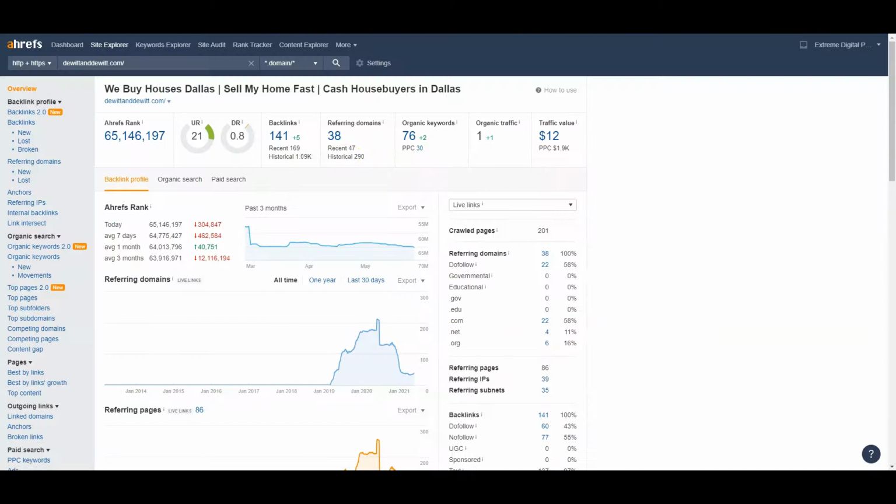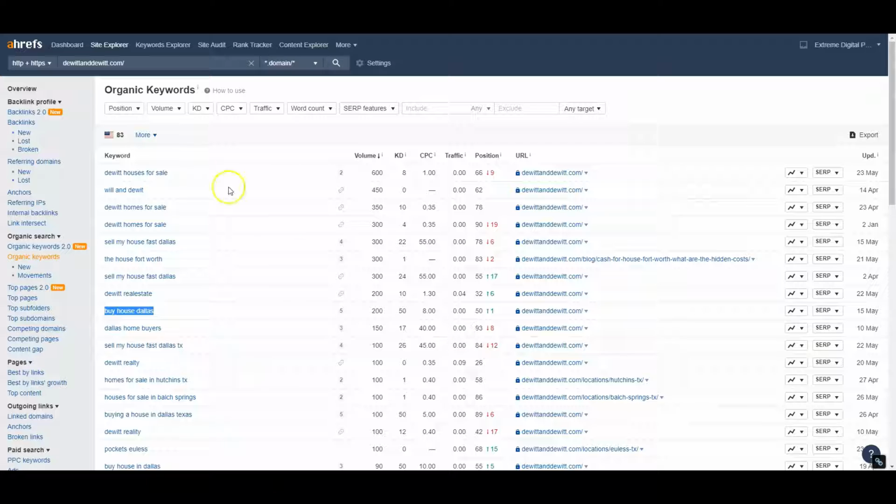But I did some research on the back end of it, and I know there's a lot of numbers here. I'll explain. These are all keywords that people search into Google to find your business, and stuff like buy house Dallas, which is a really good keyword, is extremely competitive. Like, this is out of 0 to 100. This would take a couple years to rank for, and we want to get you business right away.